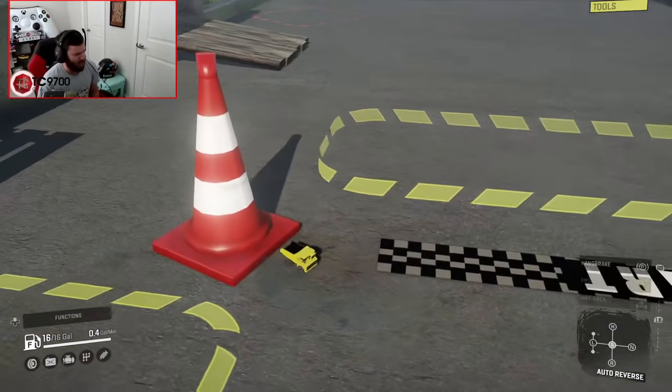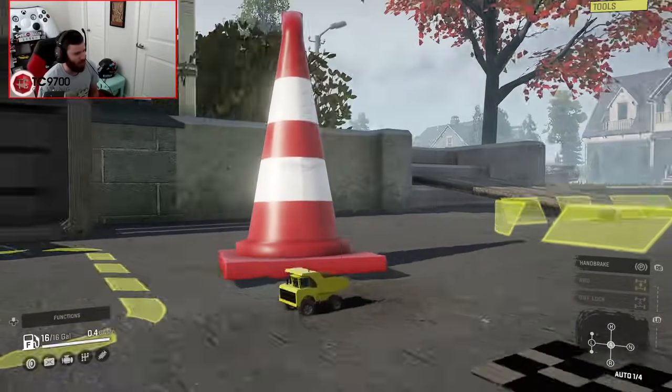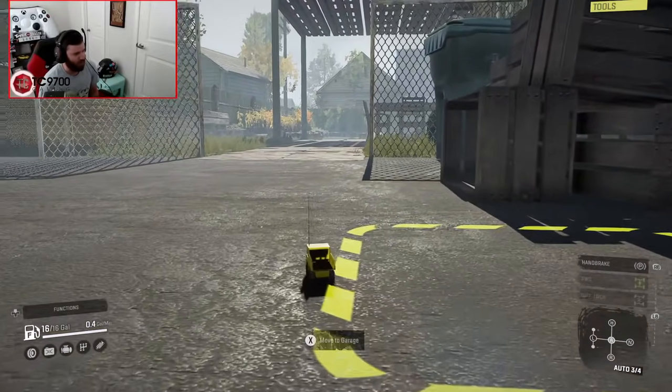Bro, that doesn't make any sense. Is that cone movable? Ha, I can move the cone. That's amazing. That is absolutely freaking amazing.